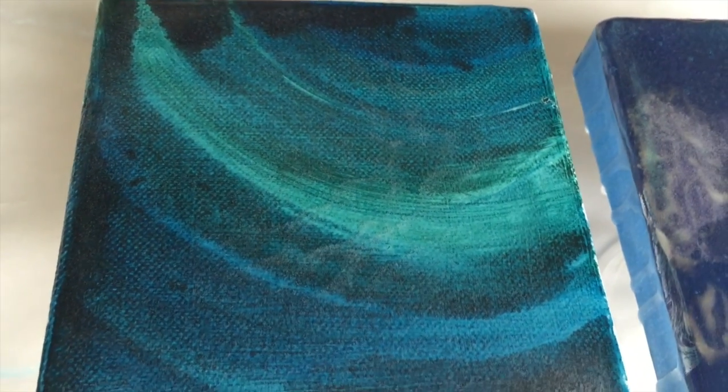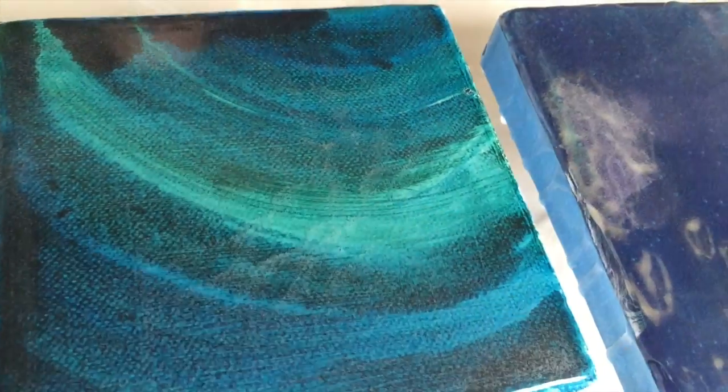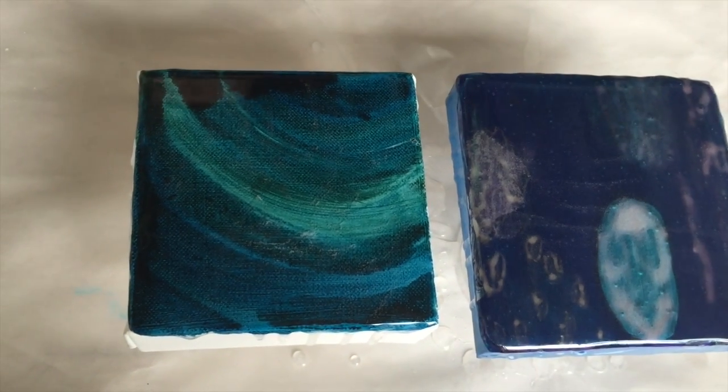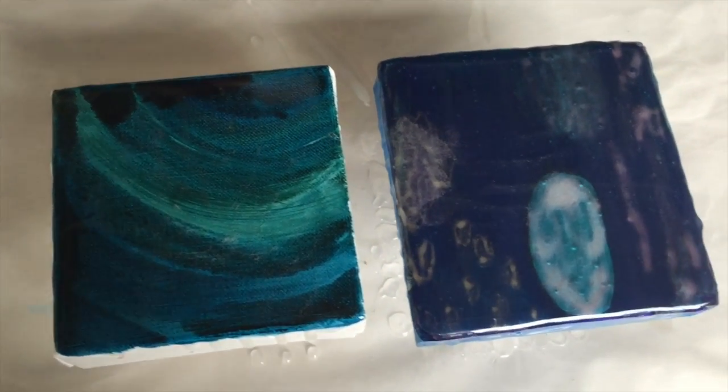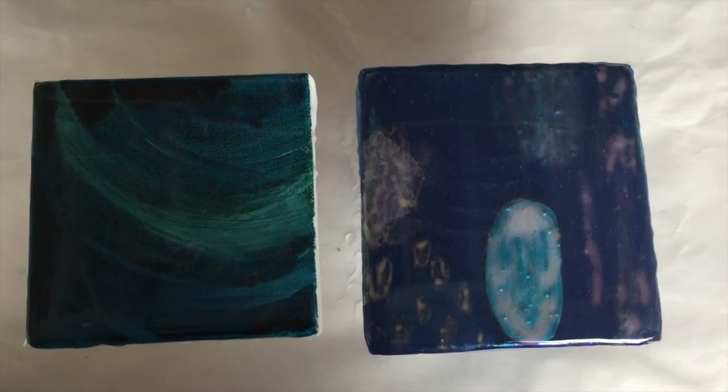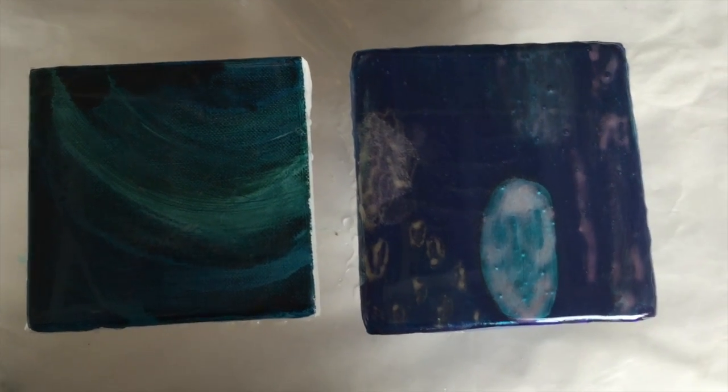Is it helping? I have a 250 volt option — going to put it on the higher setting. It looks like it might have created some crescents of bubbles in there. This looks way clearer now. You do have those streaks of bubbles in there, but it does look majority clearer. Maybe I'd need to do more of it. I'm wondering if the reason why the blow dryer is not suggested is because it moves the resin more than a heat gun would — there's a lot of air movement relative to heat.